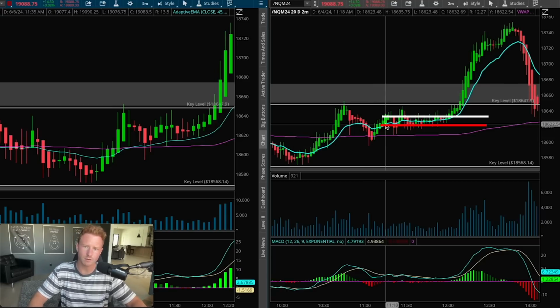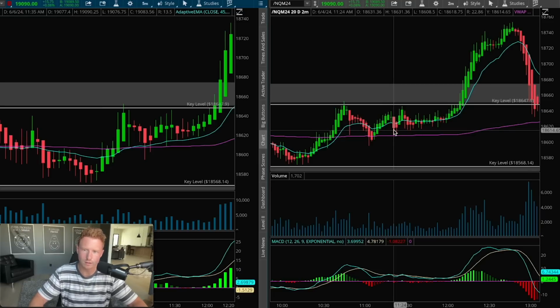Even if I got stopped out right here, right, I'm going to take like a 10-point loss, and then I'm going to wait for another buy signal. And as you can see, we eventually started getting that up here. We got some bigger green candles. MACD started crossing in, could have got in, and again rode this up to new highs, and we would have got a really good trade out of that to end the day.